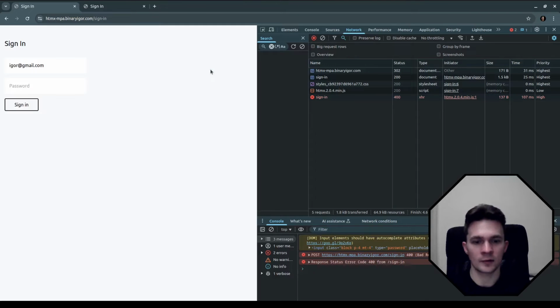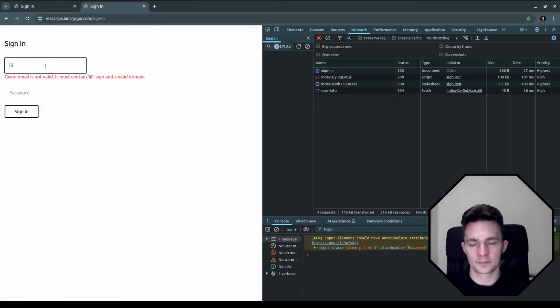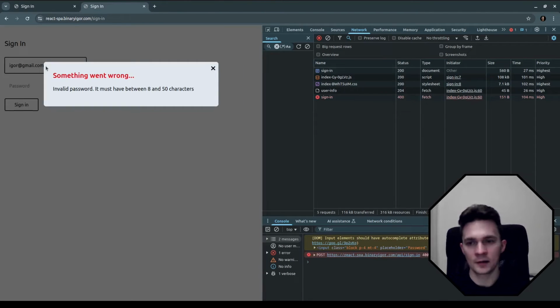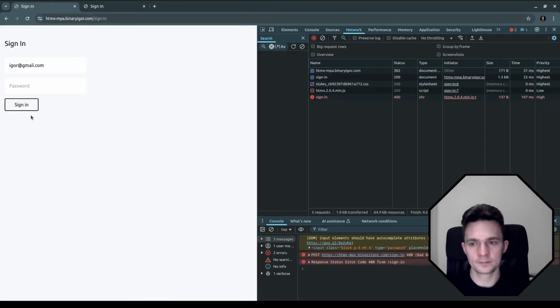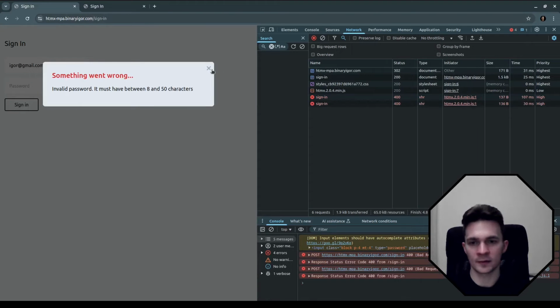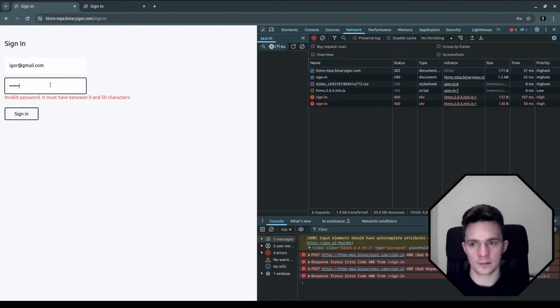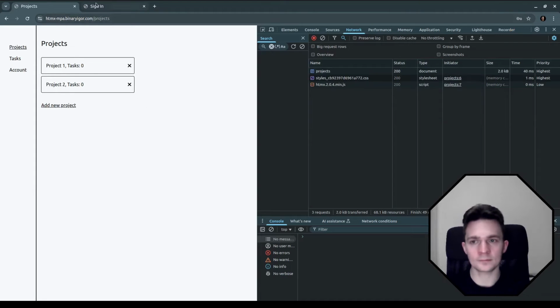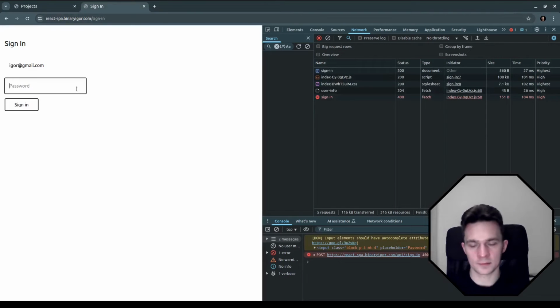We have an error model, and the same. It works the same here. So as you can see, the user experience is exactly the same. But let's sign in, and let's also sign in here.